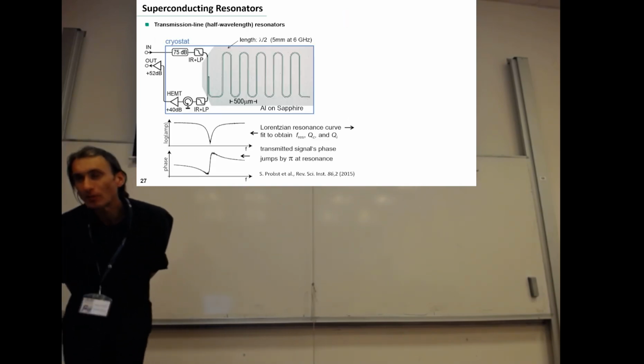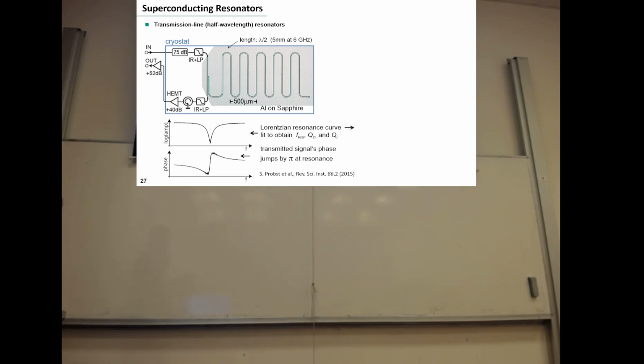This is an example of such a superconducting resonator. Here you see again this superconducting film structured into this coplanar waveguide. Here's a transmission line. And now to measure such a device, you just apply some frequency in the vicinity of the resonance frequency on one side, send it into this microwave line, and see how much comes back. So if you look at the amplitude which is transmitted, at the resonance frequency you get this dip, the window of the transmitted energy, because the resonator actually absorbs and stores the energy at its resonance frequency, which is why you get this minimum at the resonance frequency.